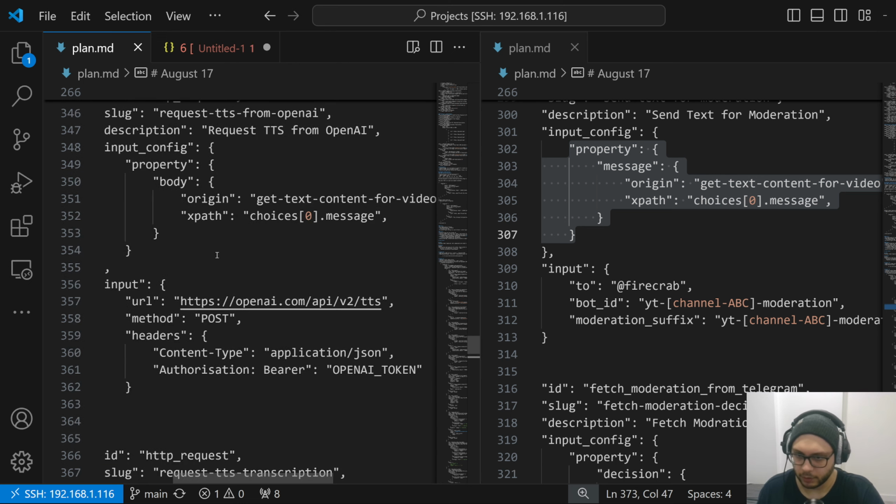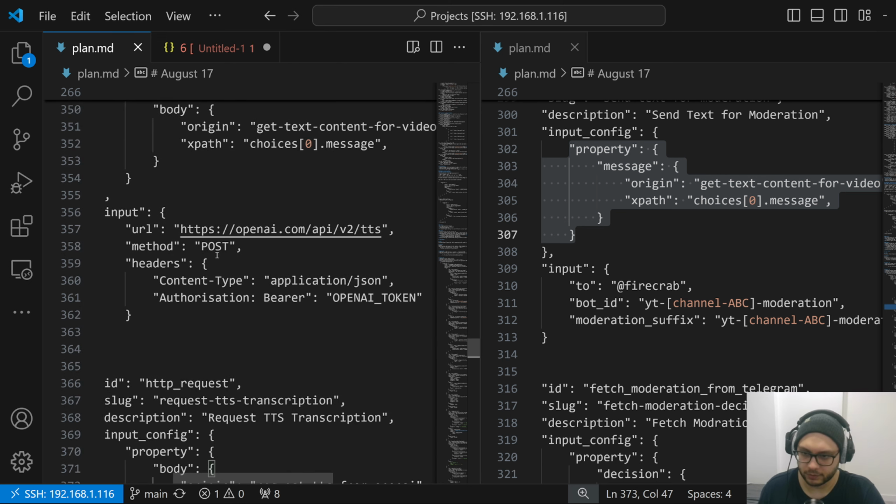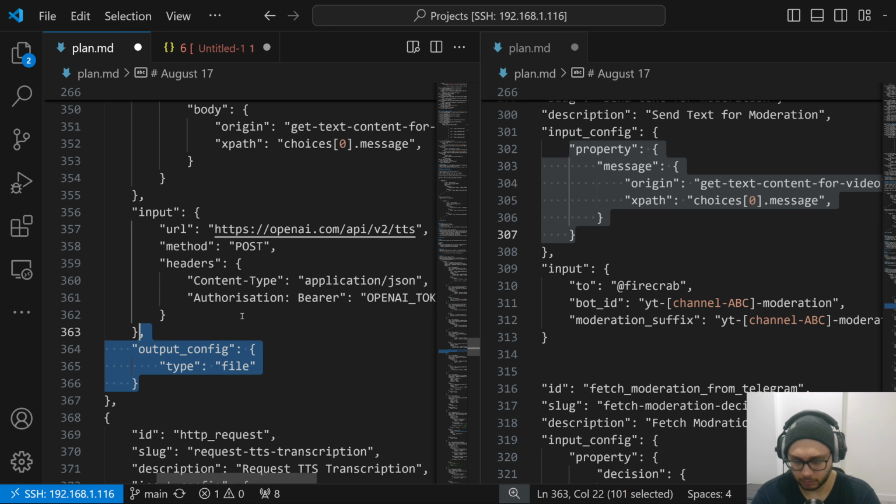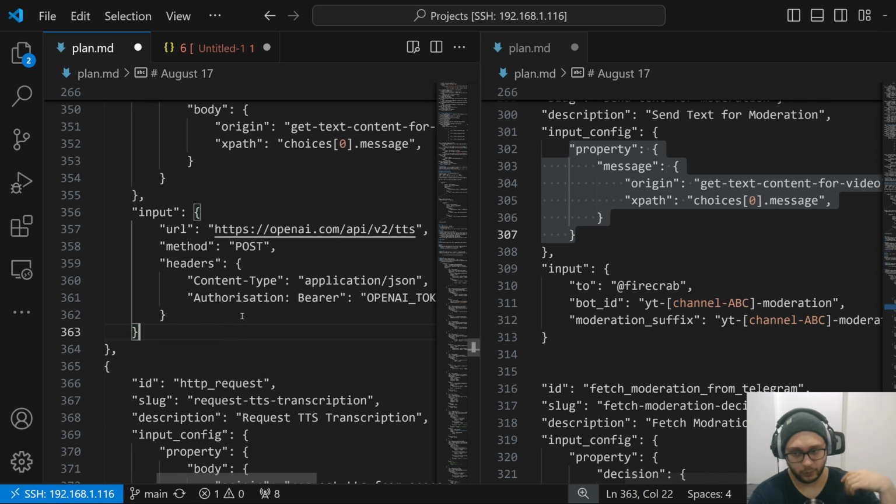Input config body, yes, it will give us file, and maybe I should simply say here output config type file, but I don't like it because whatever this block produces, no matter of its format, it will be saved.